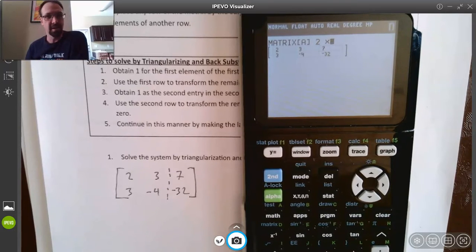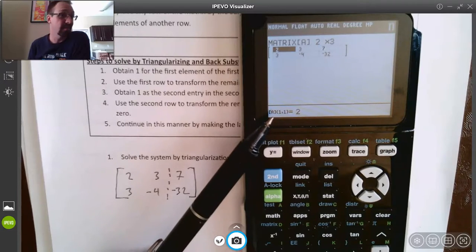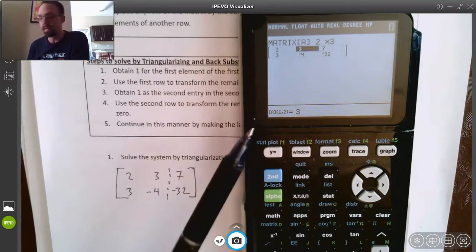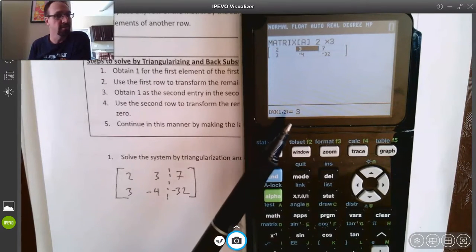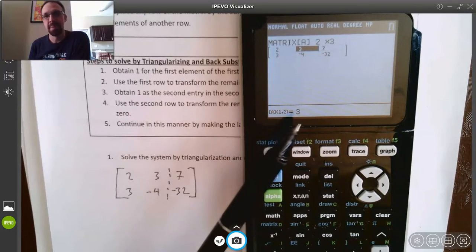I'm just going to press enter here and enter here. If I needed to change the size, I could do that and press enter as well. You notice that in matrix A down here, it says A, and then 1, 1. This is the name of this entry, the row and the column. If I go over here, this is going to be 1, 2, so row 1, column 2 in matrix A. And the value here is 3.